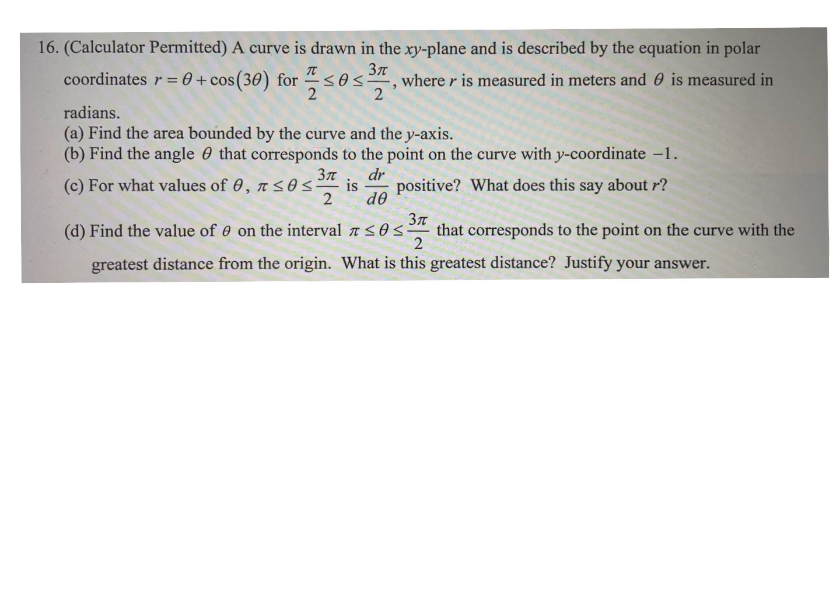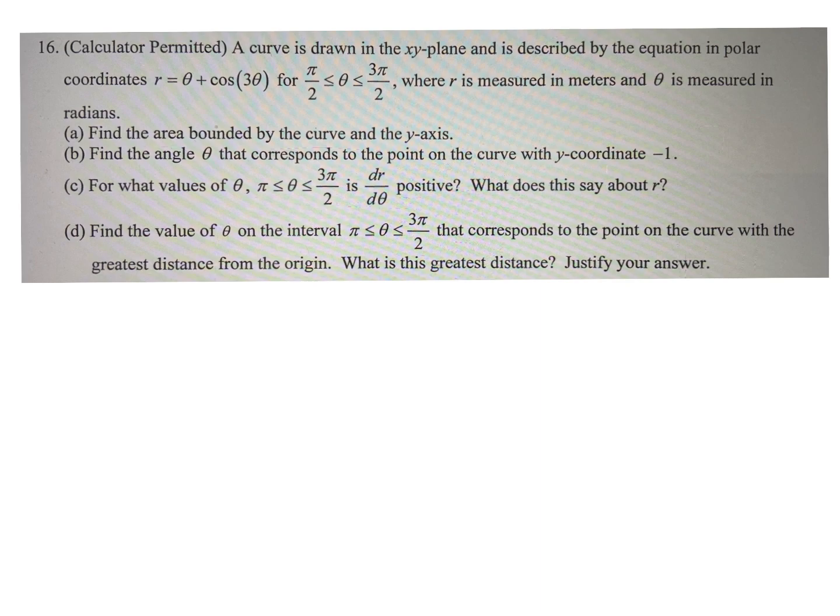All right. A curve is drawn on the xy plane and is described by the polar equation r equals 1 plus cosine 3 theta, where theta goes from pi over 2 to 3 pi over 2, where r is measured in meters and theta is measured in radians. Find the area bounded by the curve and the y-axis. All right, beautiful. Do we know what this picture looks like? No. All right. So they will either give you a calculator or more than likely they will have a picture drawn for you.